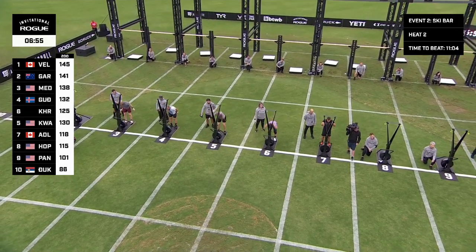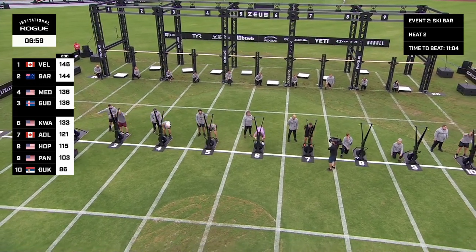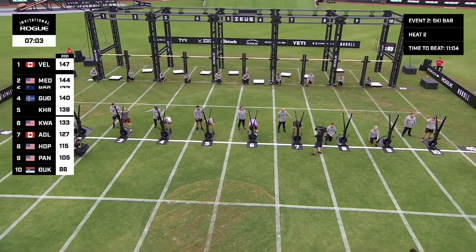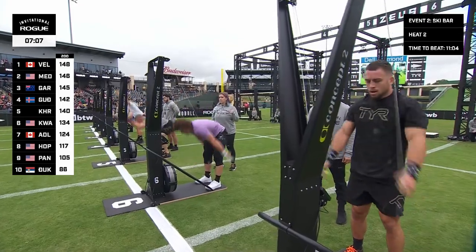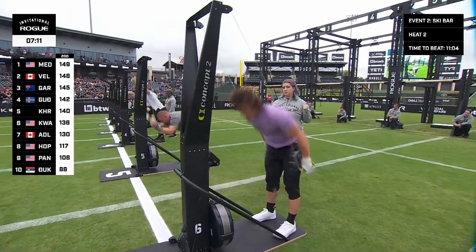And this is what makes Justin great, from my perspective, is that he has this ability to really seize the moment in the middle of a workout, when a lot of guys start to falter or make a mistake with pacing. He comes in strong, understanding his own capacity to a really high level.